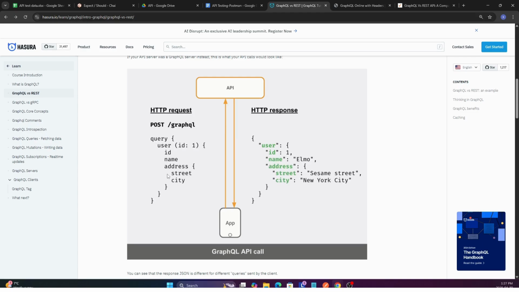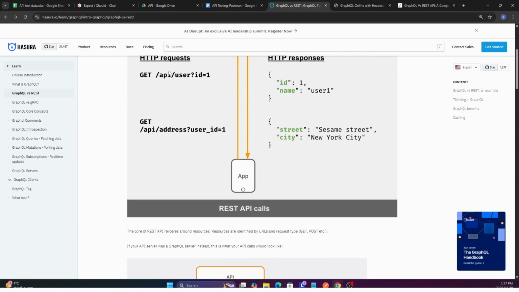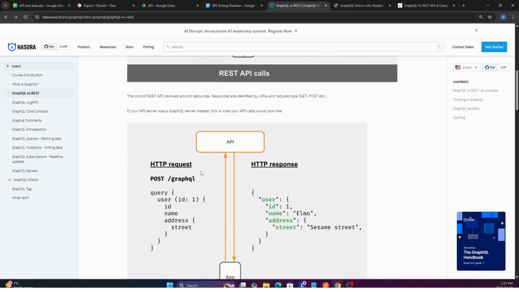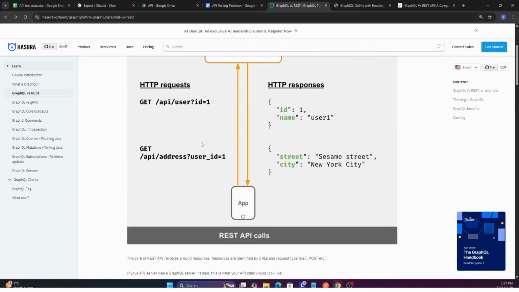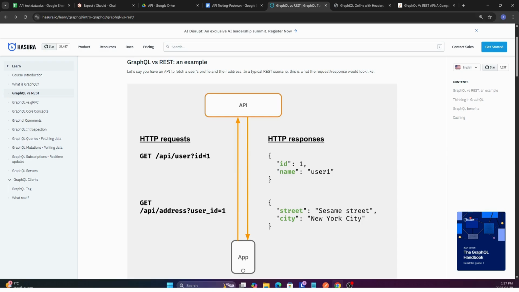This is one request, and as a response, you will get the user ID, then the name, and the address. So here is one query request you're sending to get your desired output through GraphQL, whereas with REST API you might need to send two requests or even more. This is one of the big differences between the GraphQL API and the REST API.